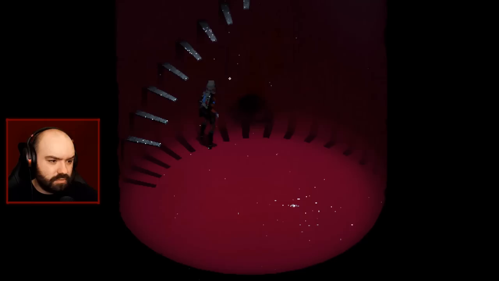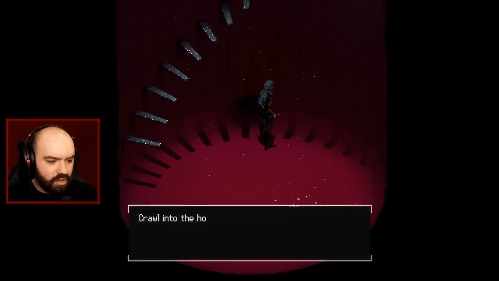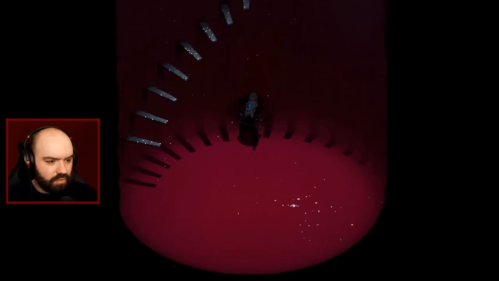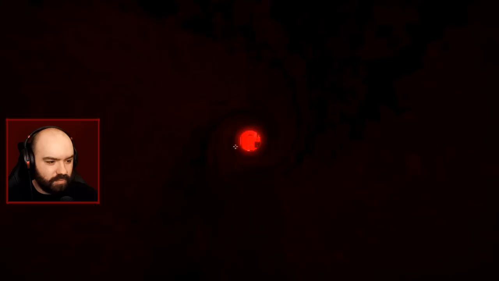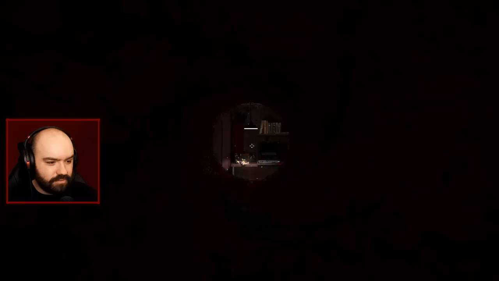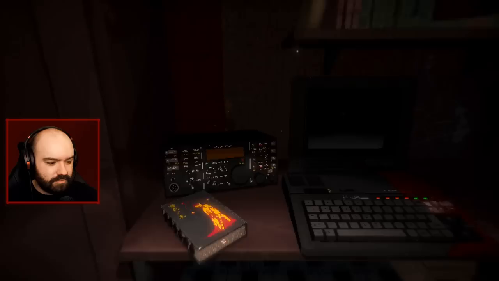It's a hole? There's a strange hole leading deep into the ground. There's a faint light glowing in the deep. Crawl into the hole? Sure. It's not like I've got anything else to do. Crawl into the hole. Follow the faint light. Oh god. This is cool and creepy. Oh. Nice. Okay. Cool.